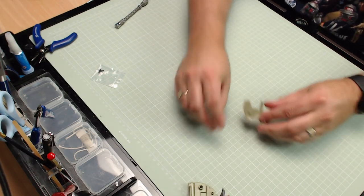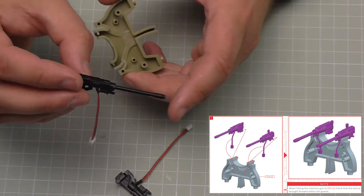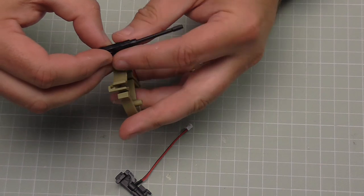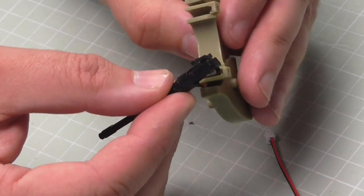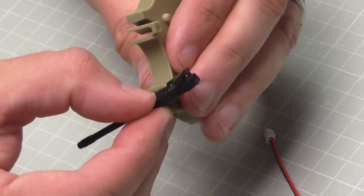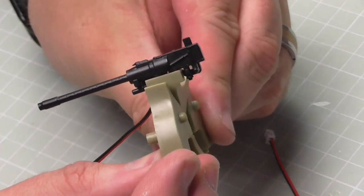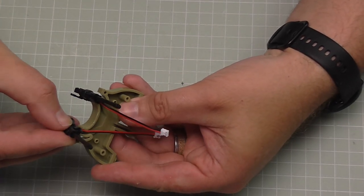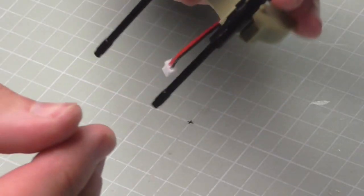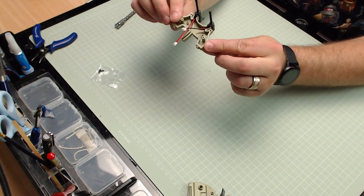I'll line that up and screw that in - make sure it's nice and tight and that's in place. Now we're going to take this section - and guess what we're mounting to this? The machine guns! When we put these machine guns in, the handles that we put on here need to be on the inside. The handle is pointing on the inside, so with the handles on the inside we're going to push these in. It's probably best to get one in first to show how it fits - when you push this in it doesn't need glue, so it should sit in nice and flat. Do the same on the other side - put the wire in first, line it up, push that down, make sure they're sitting flat. That's both of those in - for now just leave the wires hanging down the bottom.